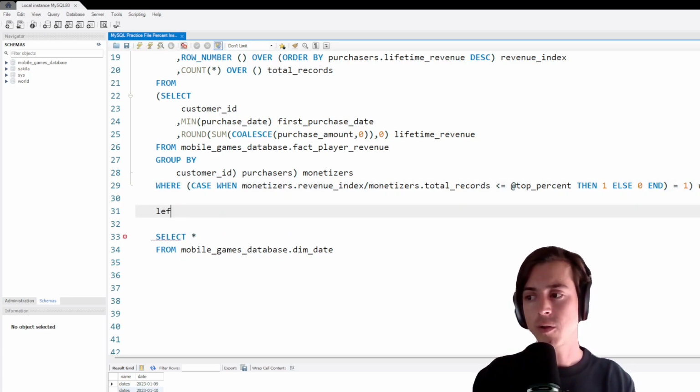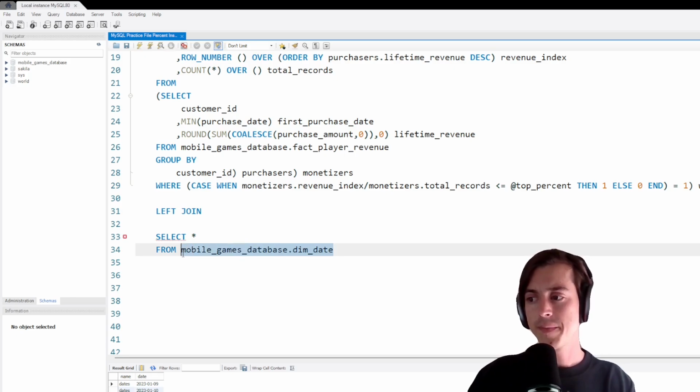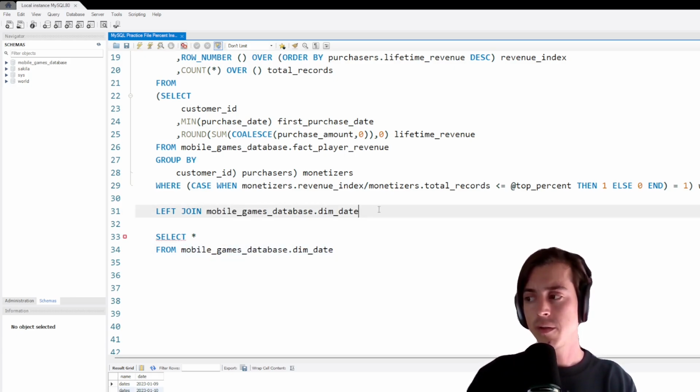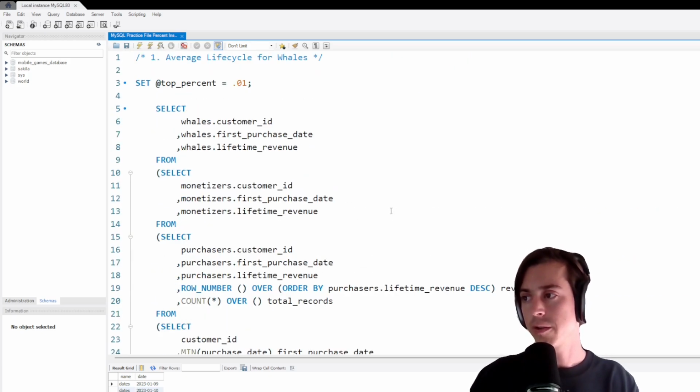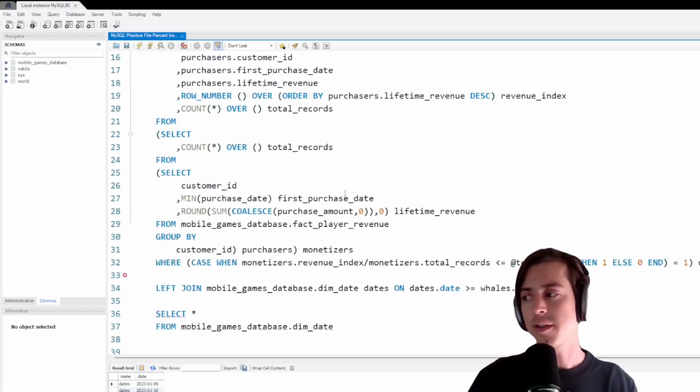So we're going to do a left join over to dim date. We're going to alias the table dates. We'll do it on the date being greater than or equal to the whale's first purchase date.